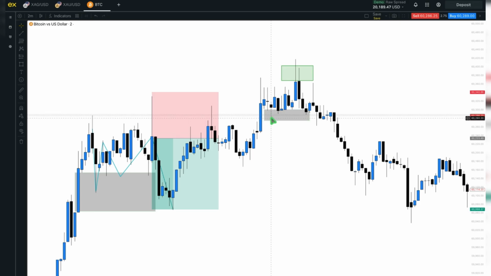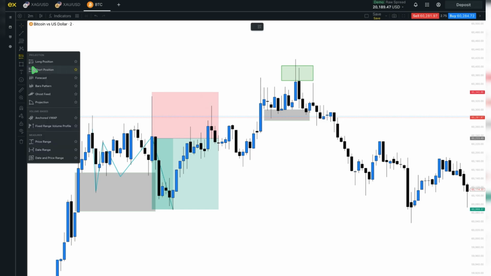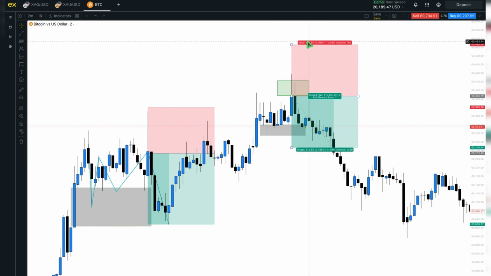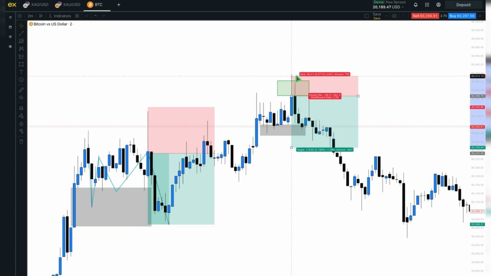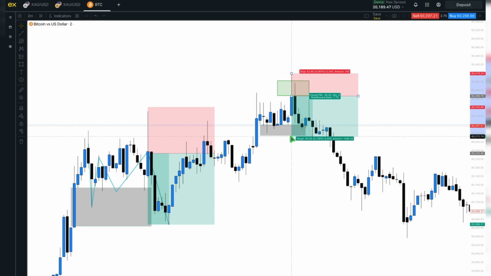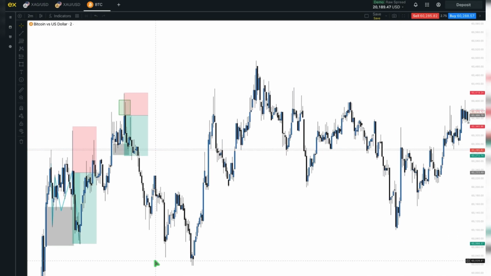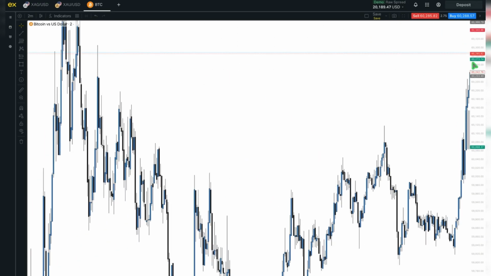If this candle had come down and touched this level, then it would not have been a valid trade. Okay, so you will enter here. Let's see what's the RR here. So if you enter into a trade here, your stop loss will be here, and this will be your target, and in this case it is 1.8 RR. So this is how the strategy works. Now I will show you that second example.